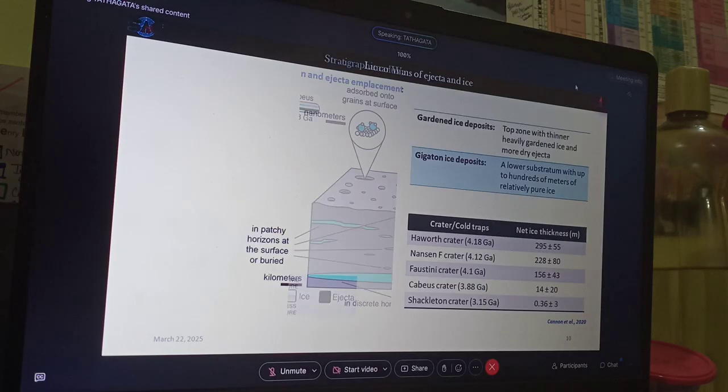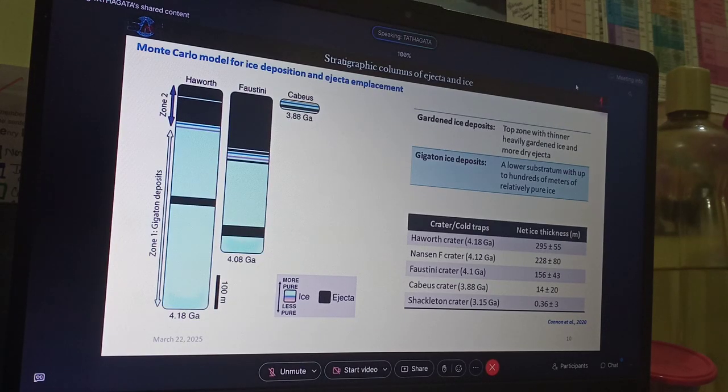So to understand whether that is happening or not, we did multiple simulations of the geological scenario over here, and people found that in the polar regions of the moon, majorly, there can be thick ice deposits in the subsurface. In the surface up to 10 meters, there can be gardened ice. Gardened ice means small particles of ice distributed here and there randomly in the soil. And in the subsurface beyond 10 meters, you can have thick ice deposits.